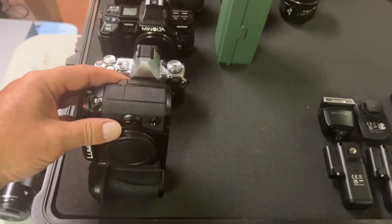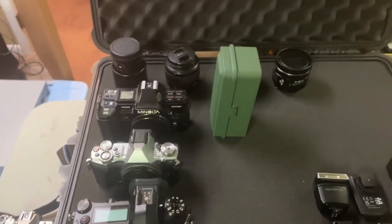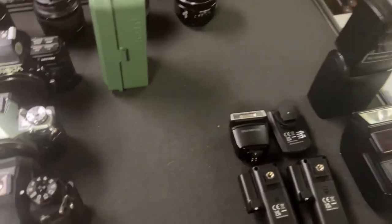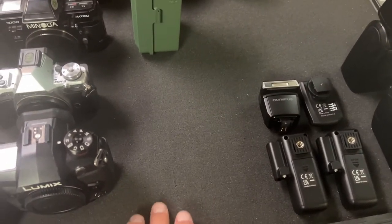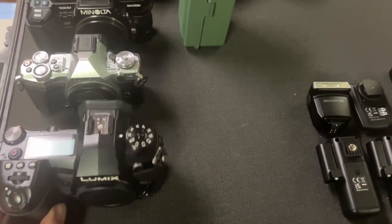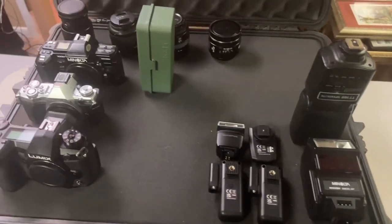I'm going to stand the cameras up like this, to give me a little bit more room. I think they said you need to keep a gap of two between everything — between the outside. Maybe I'll do three on the outside. So there we go — time to get plucking.